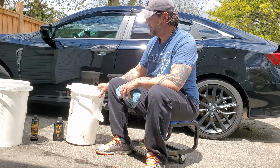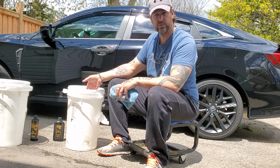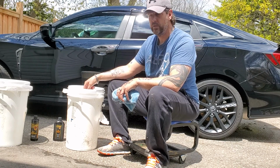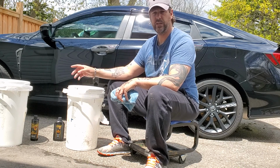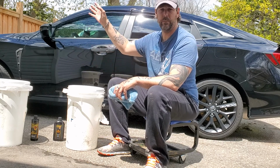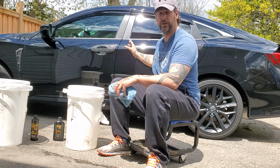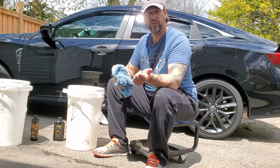I use a two-bucket wash, one for rinsing, one for your soap and water. For an average sized car, I have two wash mitts. One is soaking in the soap, and I have a grit guard inside the rinse bucket. So basically, I'll start from the top down. Don't start from the bottom up, and don't wash down here and come up. You're taking all that dirt from the dirtiest part of the car and bringing it up and grinding it around.